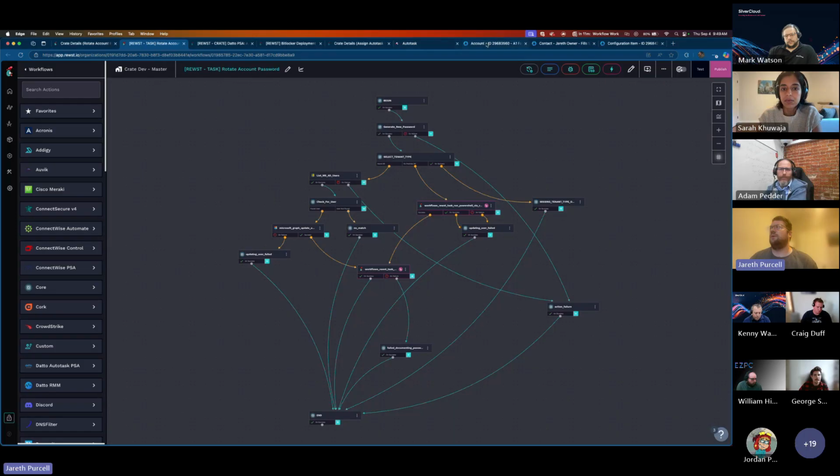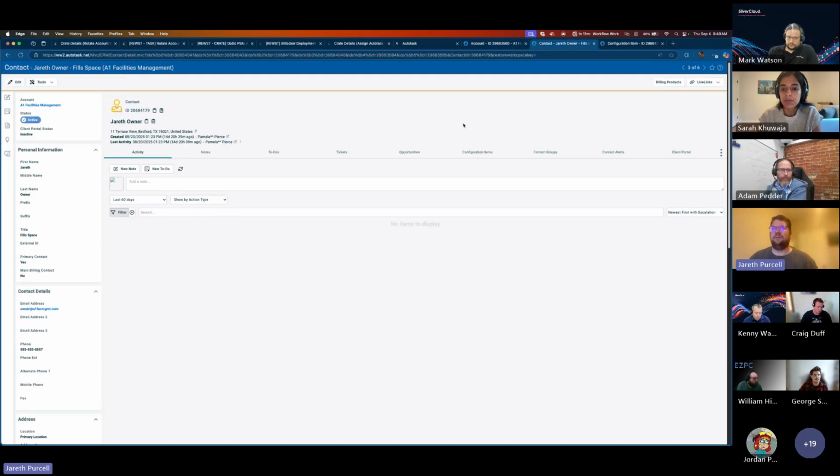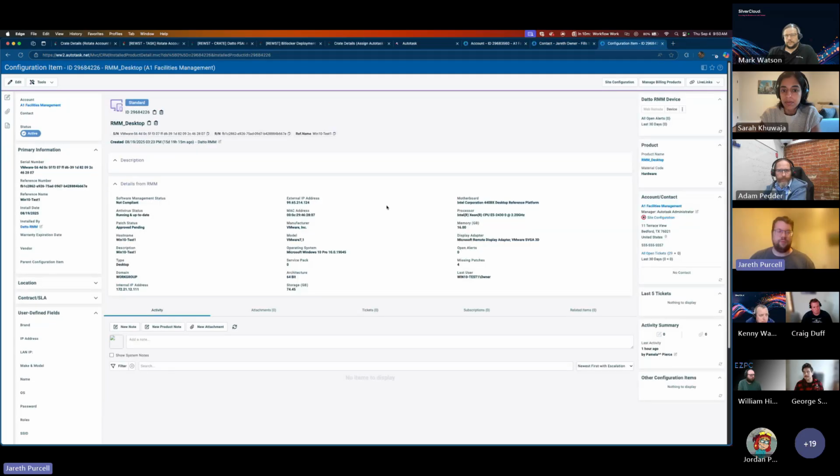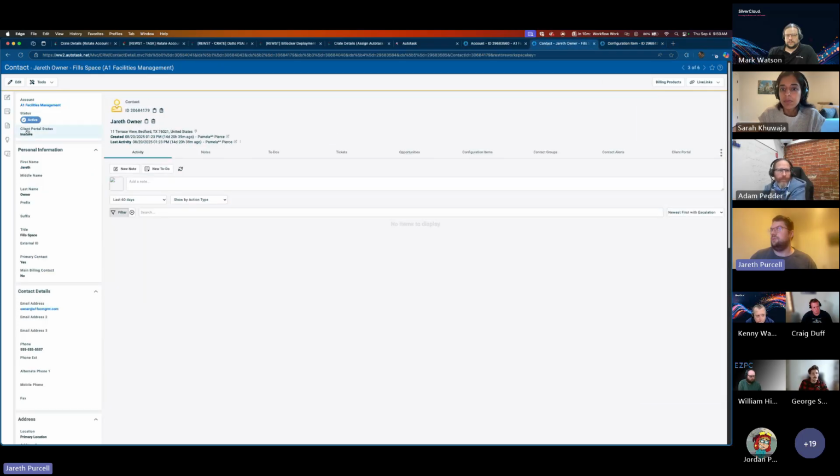The other one that was built was kind of Autotask specific. So if you don't use Autotask, I'm sorry. But I think ConnectWise just does it out of the box. The basic premise is that you have configurations like this one that are generated from your RMM tool, and they come in without a contact associated with that particular configuration, and you have a contact. It does contact matching based on the account name and email address of the contact, and it will go through. We'll go ahead and run this script.